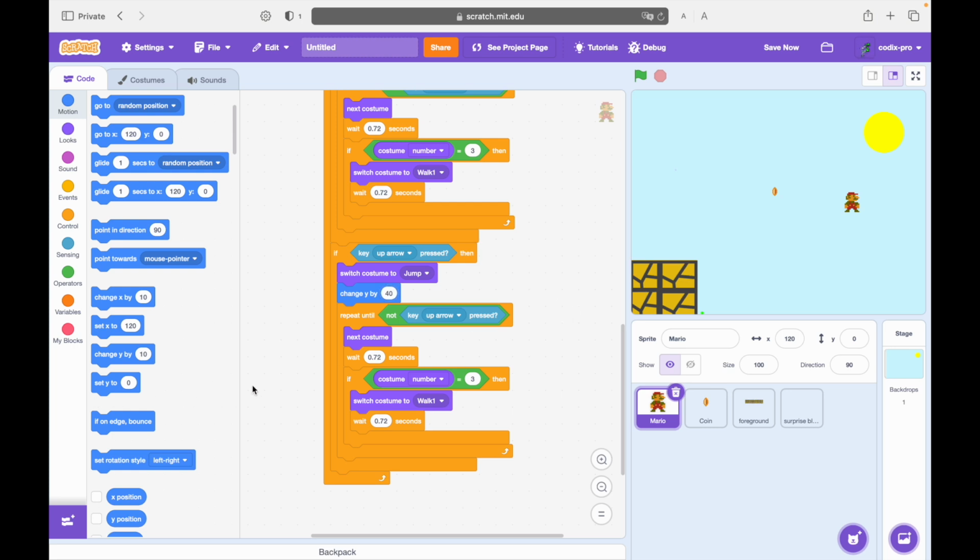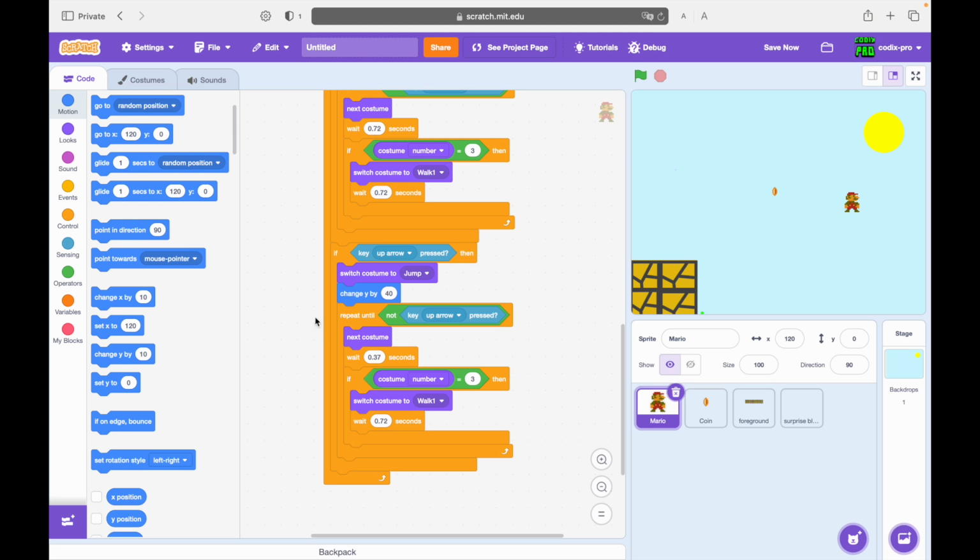We can put wait for 0.37. This will be a better one. And now, before we continue this, we have to do gravity.